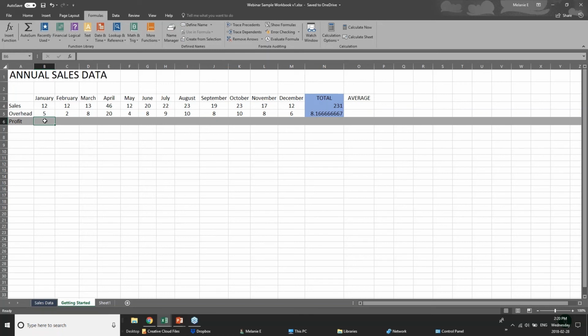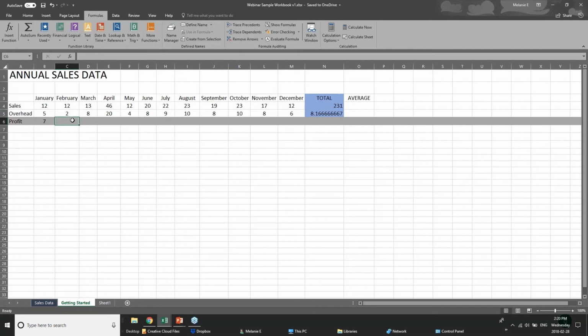So like any time to tell Excel to throw in a formula, I'm going to do the equal sign. Now, in this case, I want to subtract. So I could do subtract, or what I could do as well is I could take this number, B4, and I'm going to minus, and I'm going to press the next cell underneath, and you'll see B4 minus B5 equals 7. Great. So now I have my formula. You'll see when I go on the cell, there is my formula up here as well.